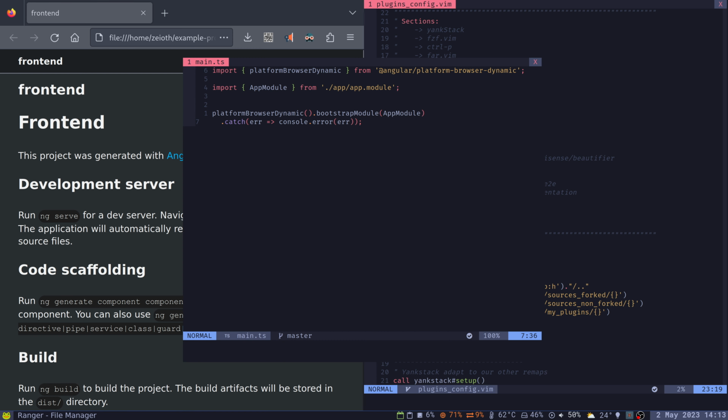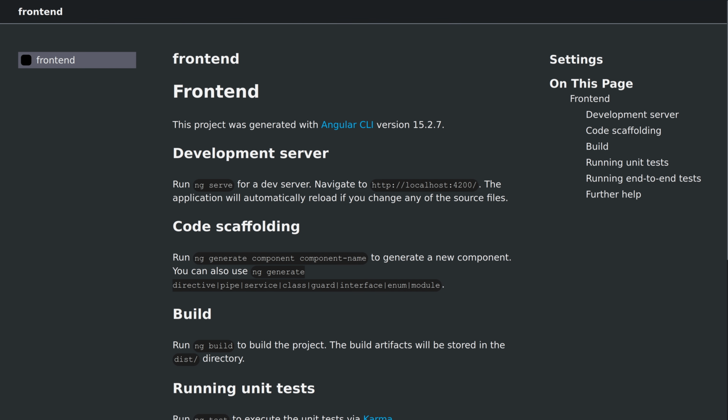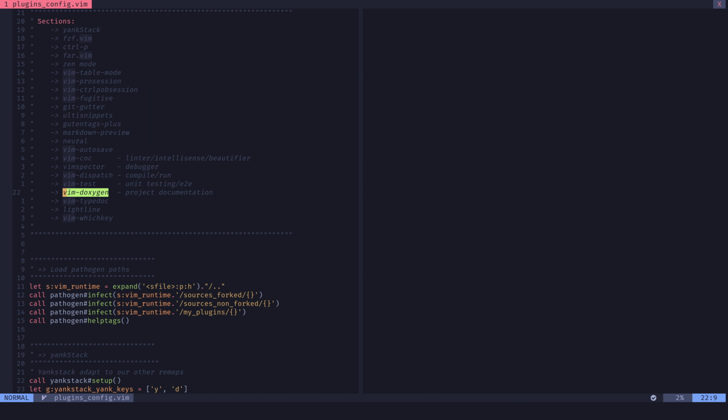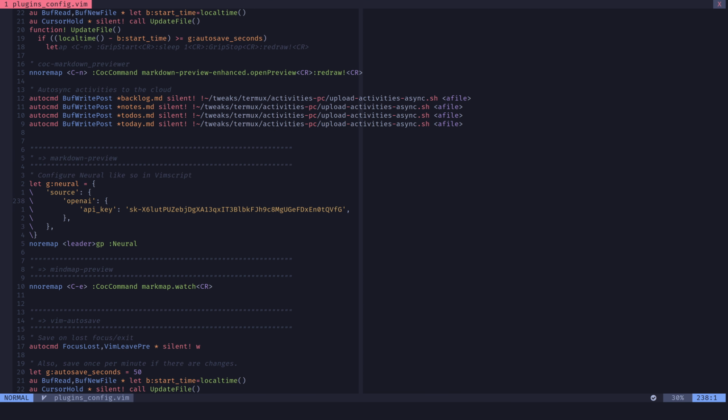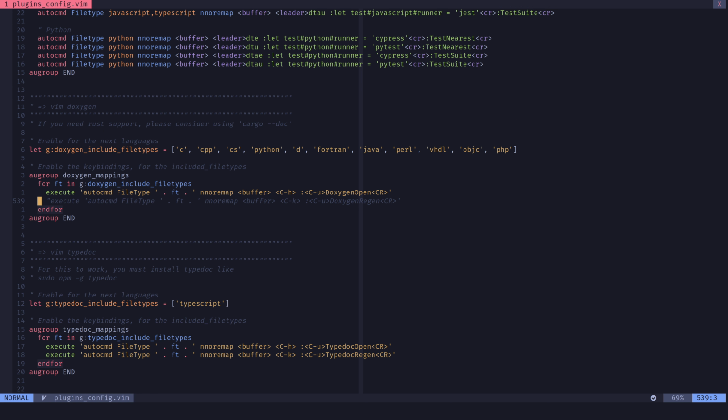Okay, and I'm gonna bring it here, and that opens type doc in this case, because we are on TypeScript. But if we were on C# or any of the, let's look for this. Okay, here it is.